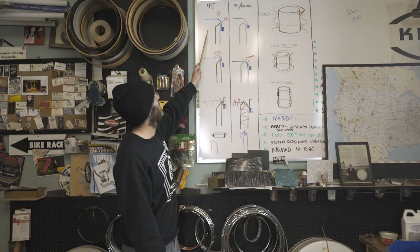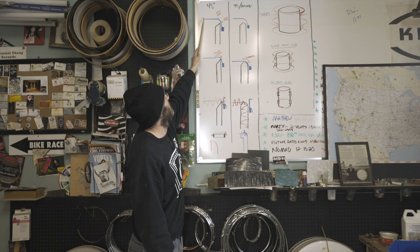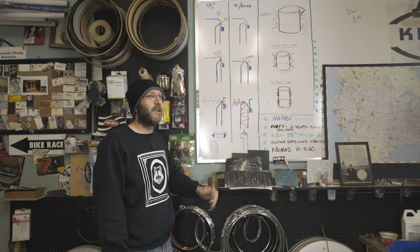Most people don't know that the majority of drums are produced in a way that benefits manufacturing. When drums were first being built, they were built for calfskin heads, and calfskin adapts to just about anything — you can take a log and a hatchet, make a drum, stretch a skin over it, and it'll tune. In 1957 the plastic head was invented, molded under heat and pressure at a very specific diameter, and molded plastic is never going to take another shape.